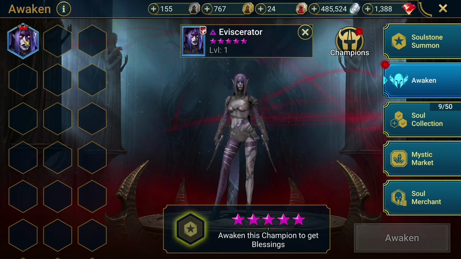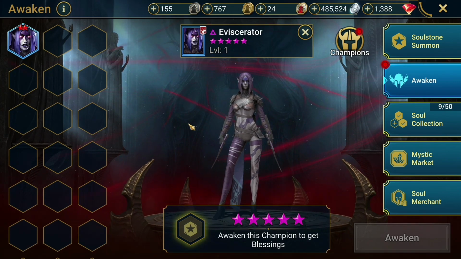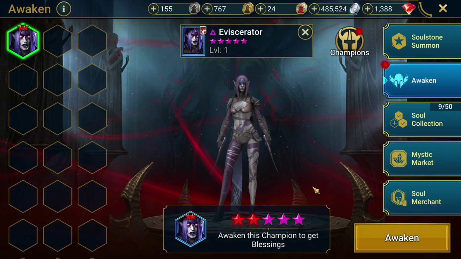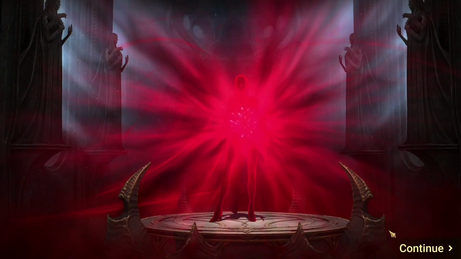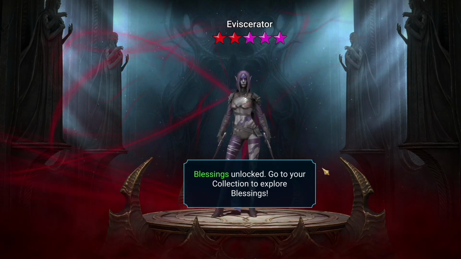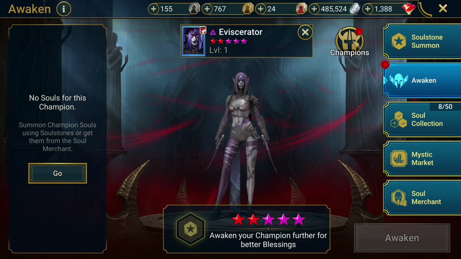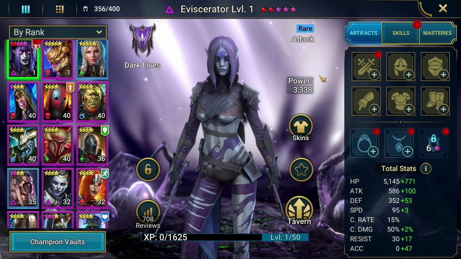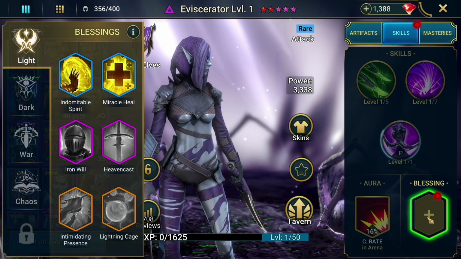Okay, and as you see, I upgraded her. Now, you technically don't need to upgrade her as much as I did, but I did. And now we shall awaken her. You can hit continue to skip the animation at any time. Now, blessings have been unlocked. We go to blessing to explore. We go to skill, and then we go to blessing.